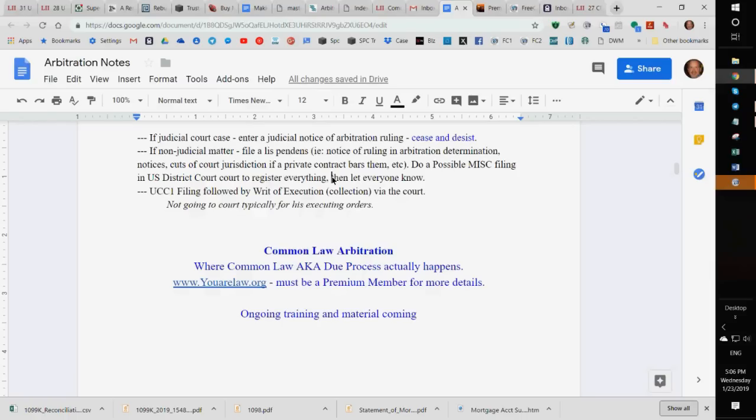But if you create a miscellaneous file in the U.S. District Court and then get a certified copy out after you file it with all the stamps and everything on it, that's admissible evidence anywhere. See, what you're doing is creating admissible evidence to bring into the other case. So that's another good way to get it all pre-recorded and then bring it in. They can't reject it. You may not have to do that in a state case, but I do this in either case because I want to bring it into state or federal. If I already got it created, they can't keep it out.